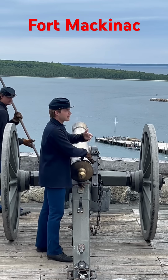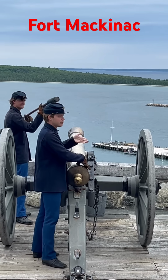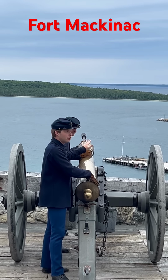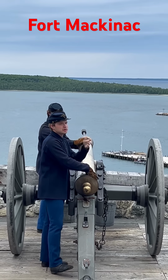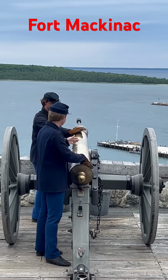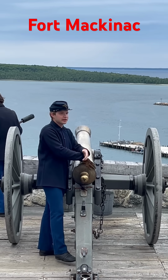Next, you'll grab a conveniently named wet sponge. It is a sponge that you get wet, hence the name wet sponge, and he will shove it down the barrel, creating a vacuum, because I'm plugging the vent hole here, he's plugging the main hole there, and this creates a vacuum, and with moisture inside of that vacuum, there's no chance of any fires or any burning embers to survive in that scenario. And as he pulls it out, you'll hear a thwomp, and that is the vacuum collapsing.